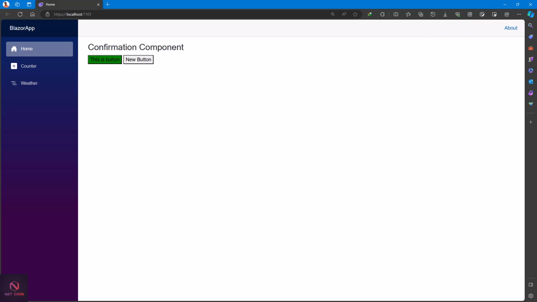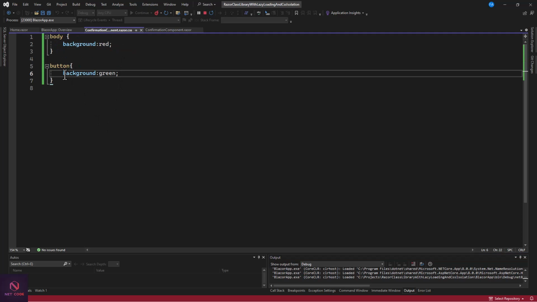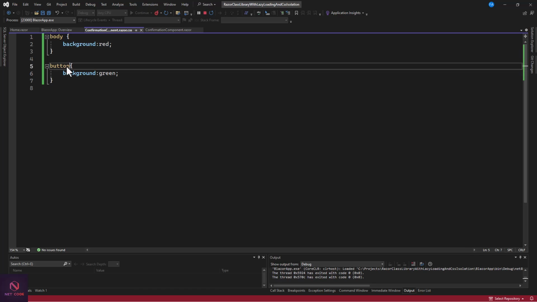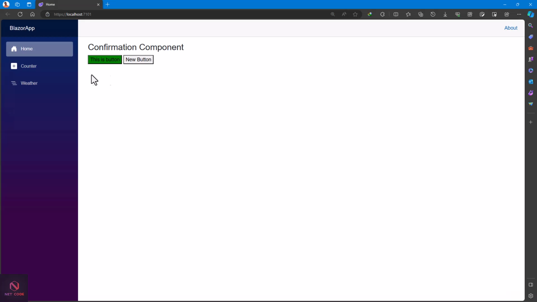When you check the CSS, you can see that you are referencing the element here. And now it tells you that any element which has the name as button must be formatted to this. But when you check the home page, we add the same button. But when you check the output, you can see that it didn't get affected. The reason is we are using CSS isolation.